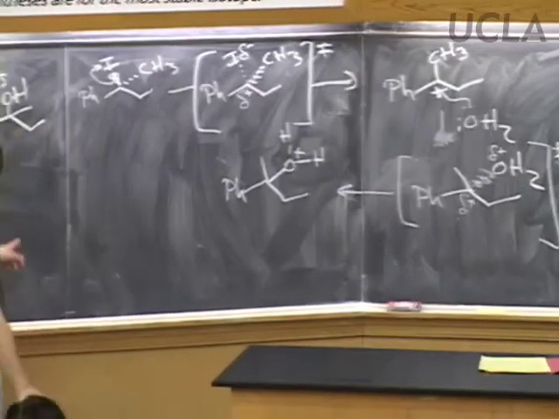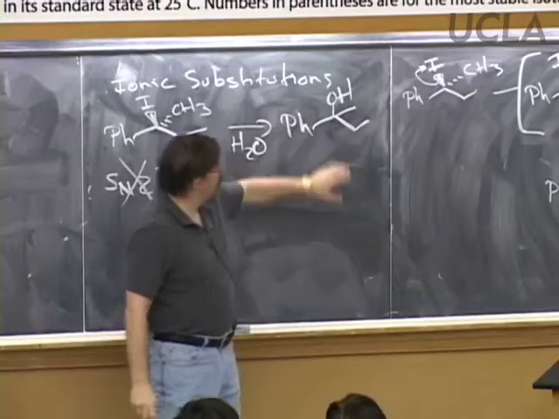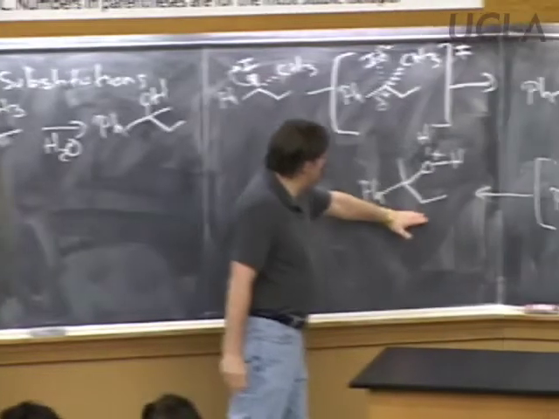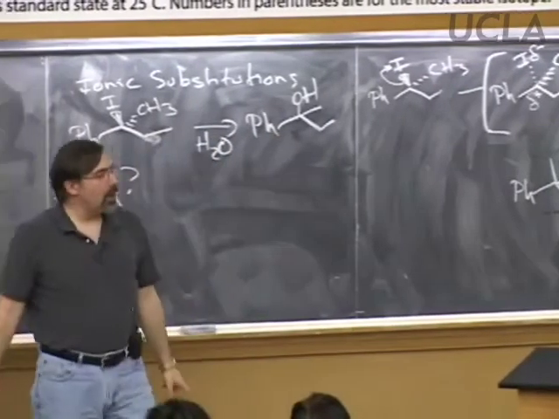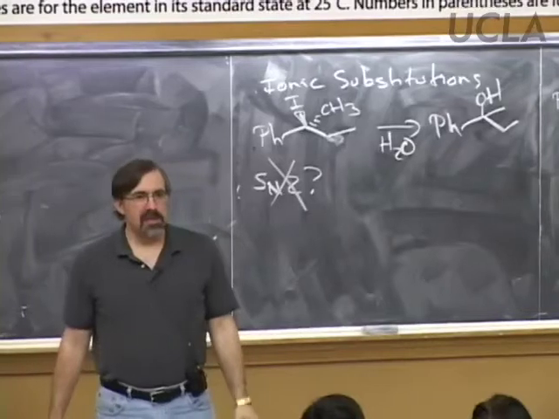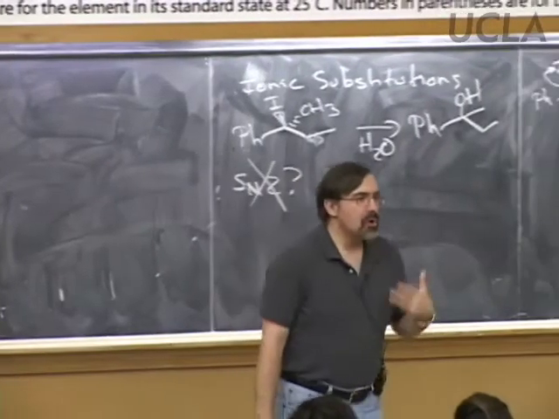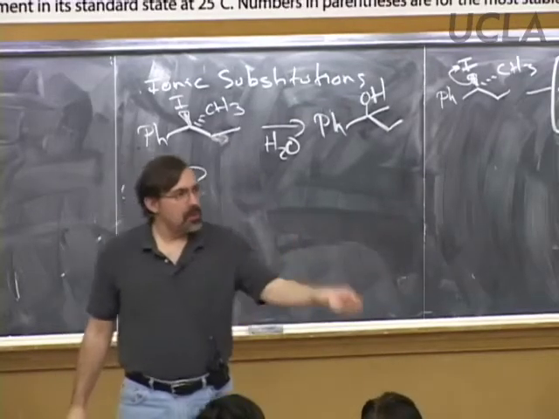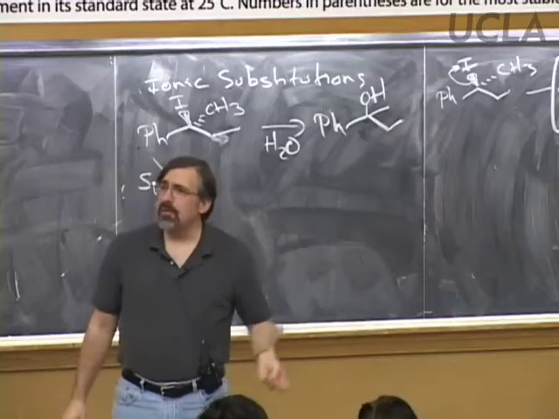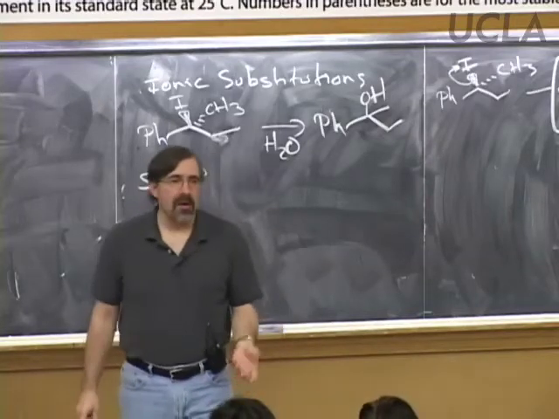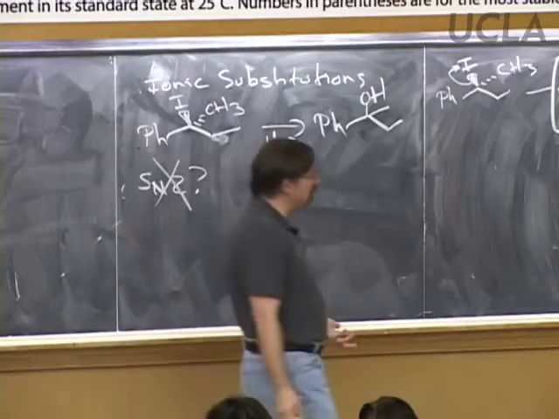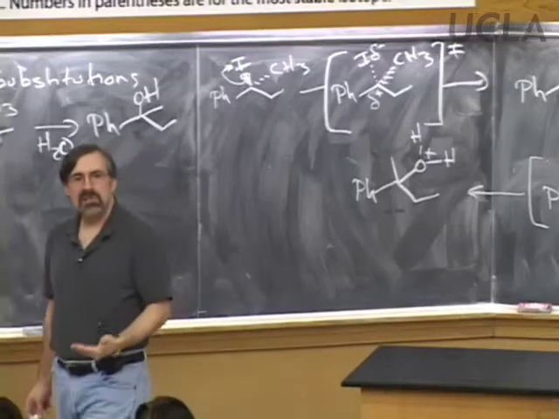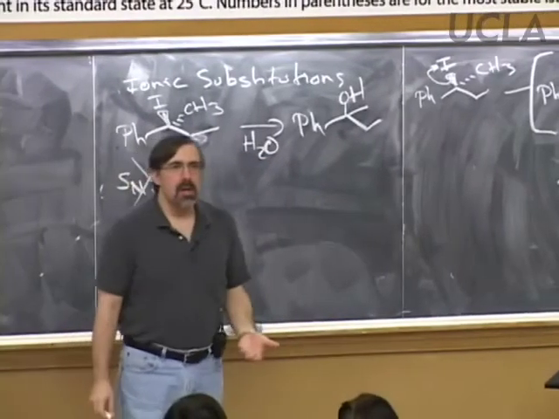And now to finish up the mechanism, what do I have to do? Look at where we currently are, this oxonium ion. Look at where I went to get to, that alcohol. What do I have to do? This is the beginning of an idea that we'll use a number of times through the course when we figure out mechanisms. It's what I like to call the bond change inventory. See where you currently are, see where you have to get, make an inventory of the changes you have to do, and then figure out how to make them. In this case, we only have to make one bond change, and that is to take away an OH bond. Two OH bonds in this oxonium ion, only one in the product. So we need to take away a hydrogen.